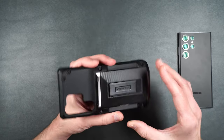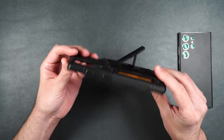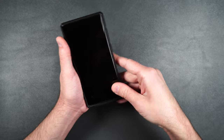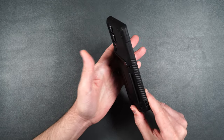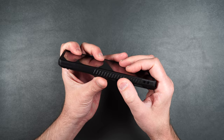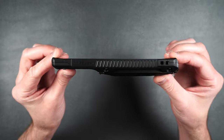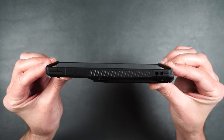Another really cool feature is the built-in kickstand, so if you want to watch YouTube, Netflix, or take a Zoom call, you can do that. With the phone inside the case, it feels very nice in the hand — not too bulky, fits right in your palm. It's got aggressive ridges on the side to help with grip. It does add quite a bit of bulk, but you're getting two extra features.